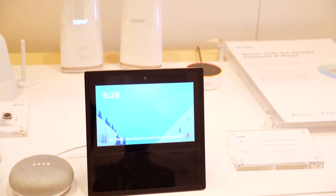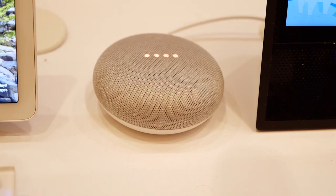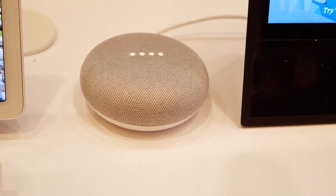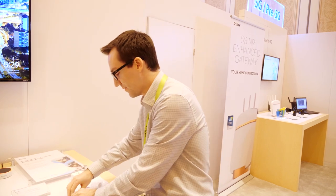Basement detects a water leak. What's also nice about this is, let's say it's raining and you have a place in your home that actively gets leaks — you can always check in with Google and ask it if there's a leak in your home. Okay Google, is the basement leaking water? The basement detects a water leak. So it gives you that instant update. And what's also nice is, let's say you make some repairs in your basement or some really hard place to get to, and you don't want to open up a bunch of cupboards again — if you fixed it, you can check on it through that as well.